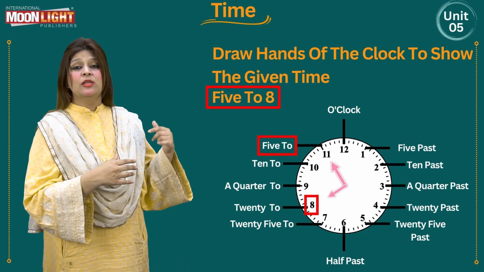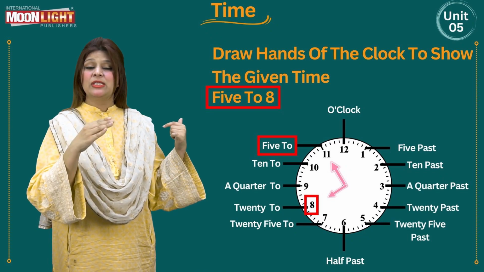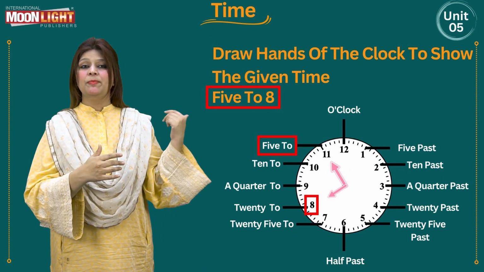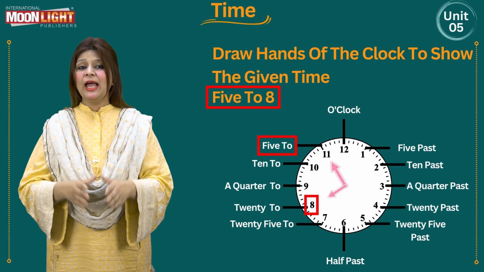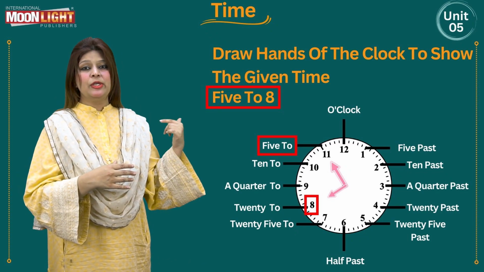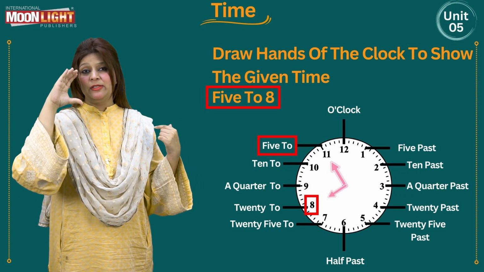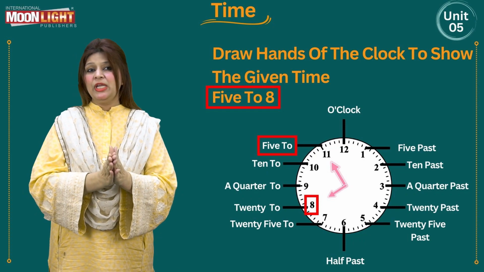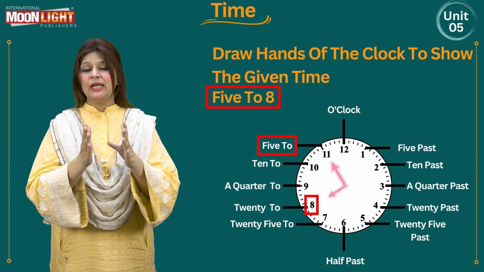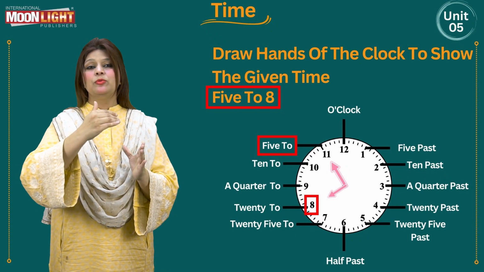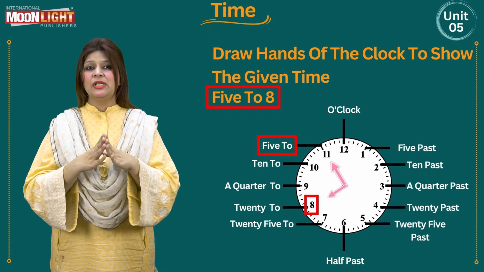This means that the bigger hand must be at 11, because this section is according to the previous slide which I have shown you. So we are going to put the smaller hand, the short hand, in between 7 and 8. Okay, because the small hand is going to be near to 8. So hope this concept is clear to you guys.